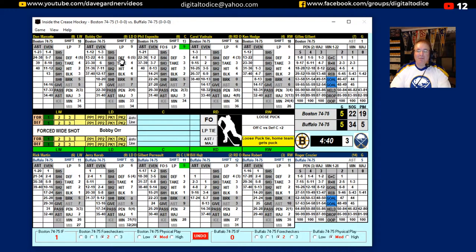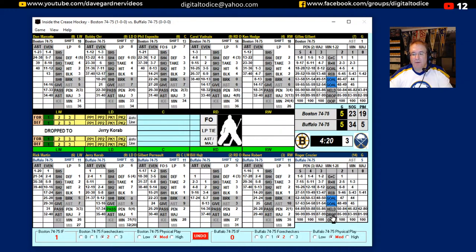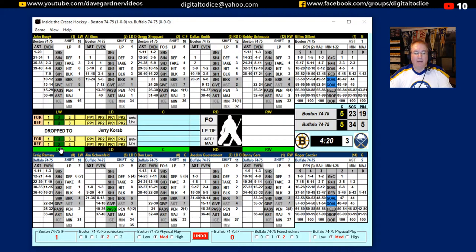Oh, that Bobby Orr. Esposito will get the loose puck. And he's going to flip it back to Orr, and Orr will start the play. Orr now, up over center. Orr just inside the Sabre zone. Shoots this one towards the net, and that'll be an easy save for Crozier, and he'll drop it off for Korab. Korab with it now. Let's get line two out here, and then we'll finish up the game with line one in the last 2:20 of the game.